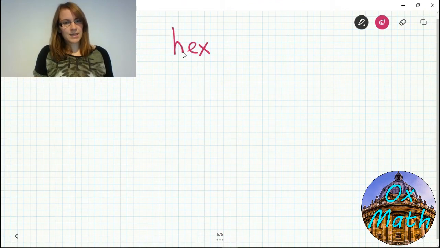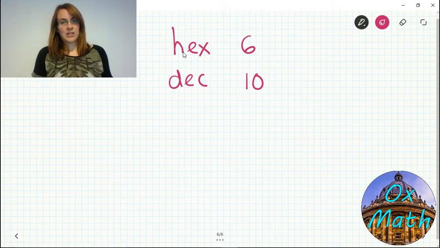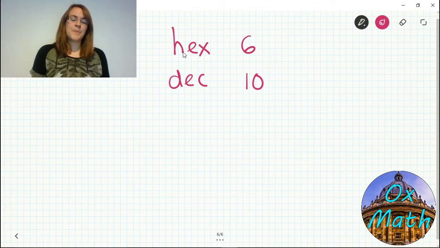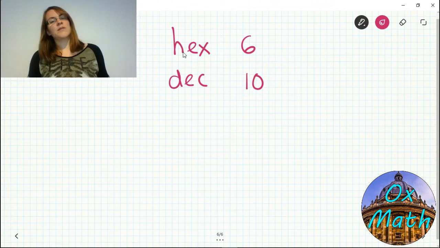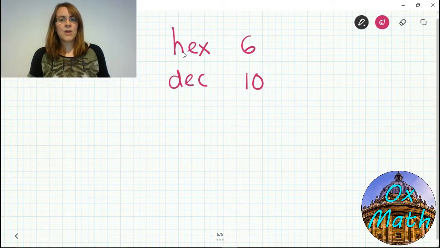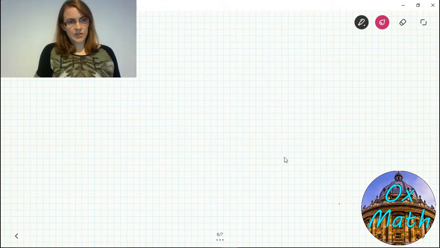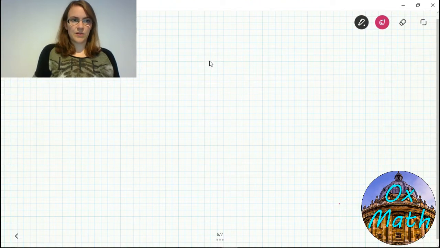The other number system that is really important for computing particularly is the hexadecimal. Hex means 6, like hexagon, and dec means 10, like decagon or decade. So hexadecimal is actually 16, base 16. What this means is that instead of using the 8 digits in the octal or 10 digits as in our decimal number system, we need 16 digits. So we can use our digits 0 to 9 for the first 10 digits of the 16 that we need, but we need 6 more.